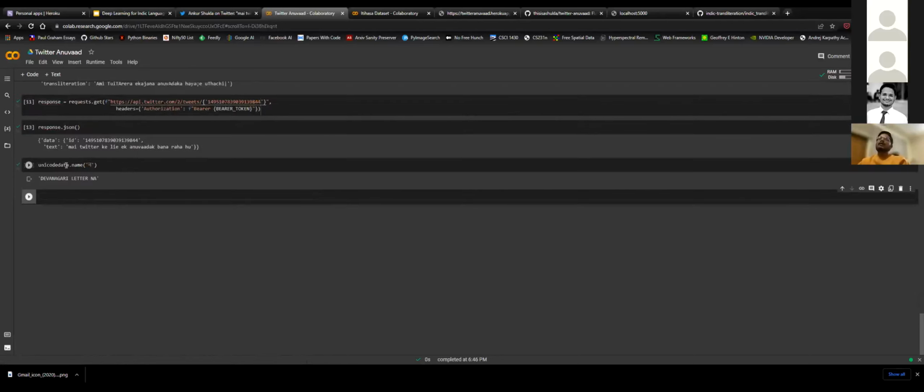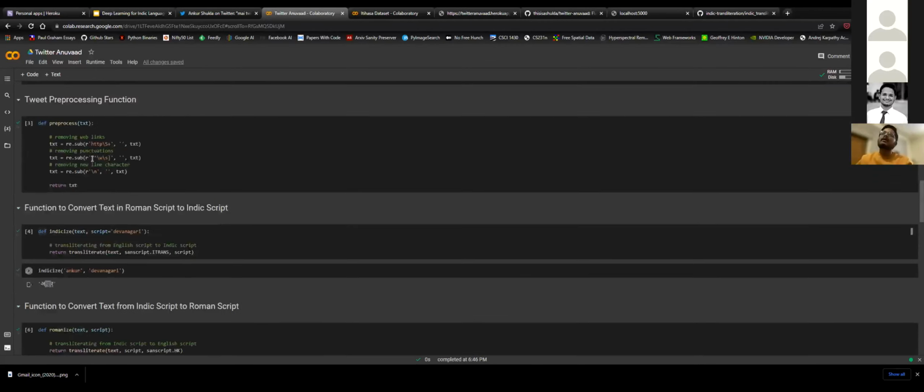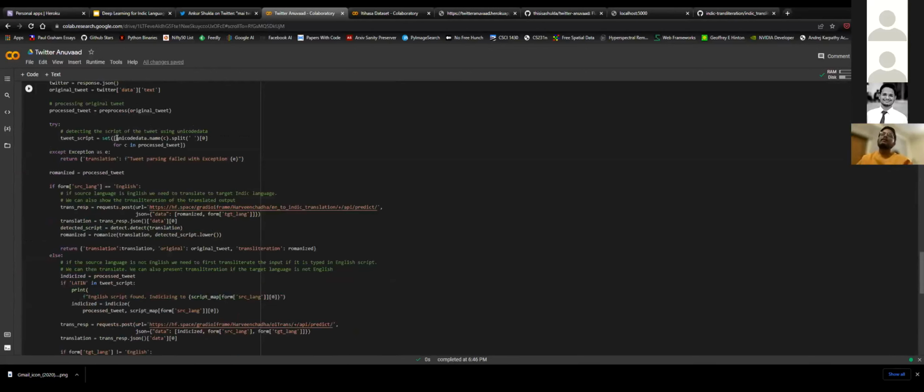Yeah, so if I give one character as an input to this function, it would return me Devanagari letter NA. So it will basically have the script of this particular character in the first word of the response, right? So it is telling me that this particular letter is from Devanagari script. This is a quick method to detect which script the tweet belongs to, and then we can store that response in a variable called tweet script, right?